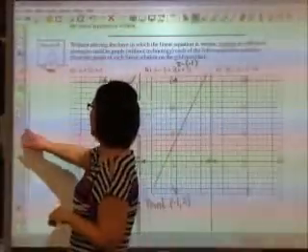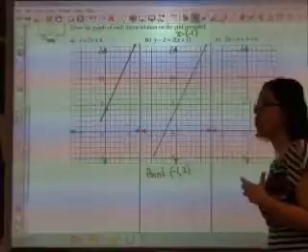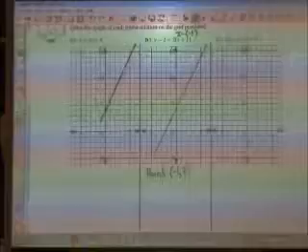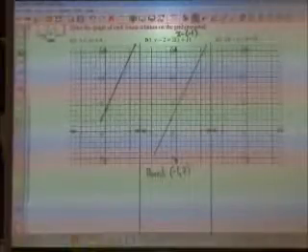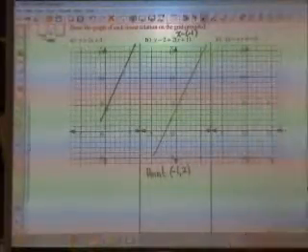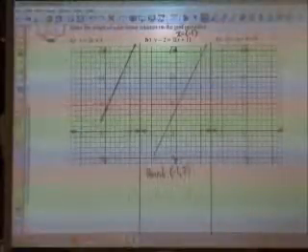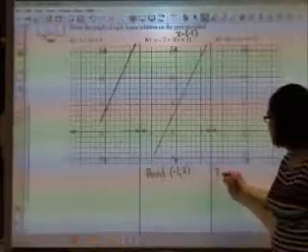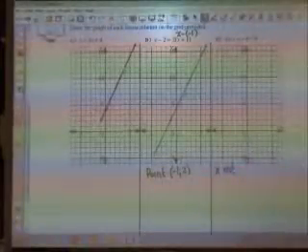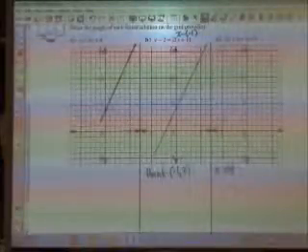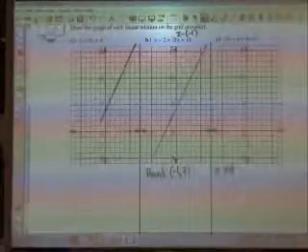Okay. The last one is a little bit trickier because the last one's given to us in general form. So we don't want to rewrite this in slope y-intercept form. We don't want to rewrite this into point slope form. We want to leave it as general form. So when we have general form, the easiest thing to do with general form is to find the intercepts. So we're going to find the x-intercept, where it crosses the x-axis. How do I do that? Let y be equal to 0.